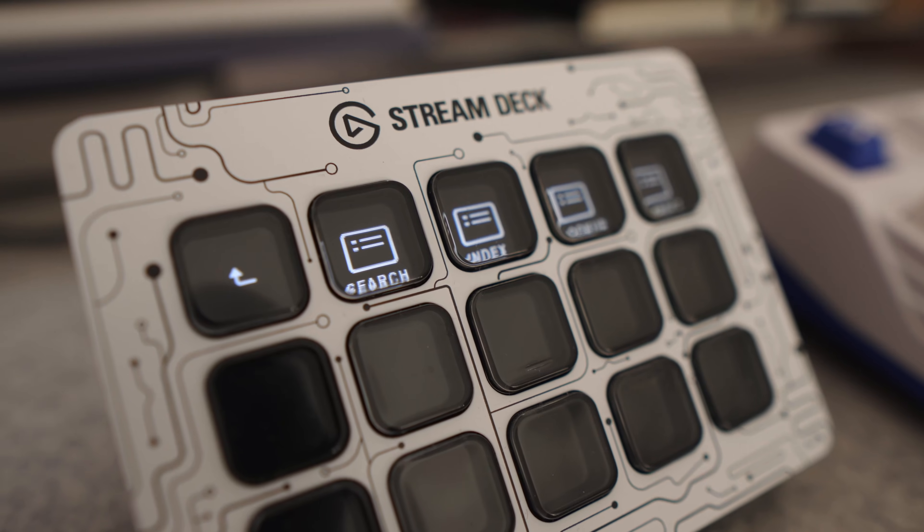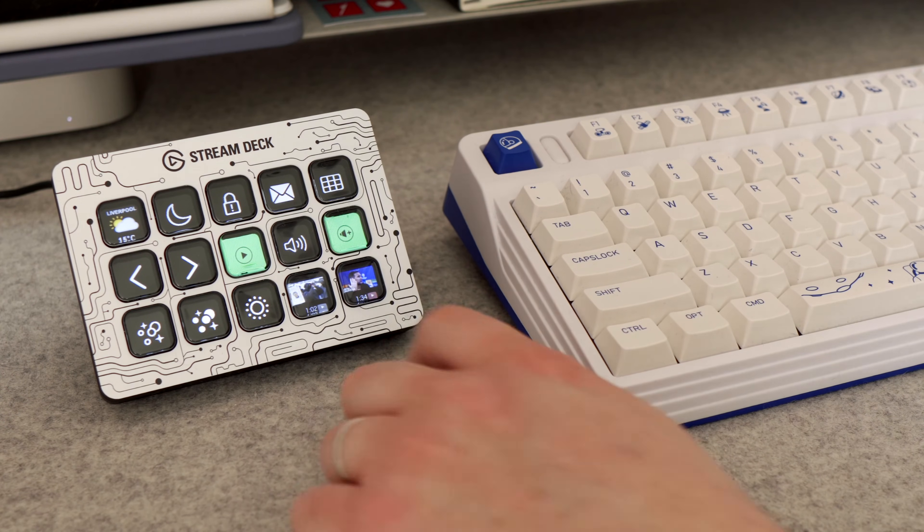I also find that there are sometimes strings of text or code that are a lot more complex than just a keyboard shortcut, which really helps to have a button for. For example, if there's a long Excel formula that you need to use constantly but can never quite remember, having that as an action in your Stream Deck is really, really helpful. I even found a really cool YouTube plugin that lets me see when a channel has posted a new video, so I can go in and make sure the upload was successful and everything's been populated as expected.